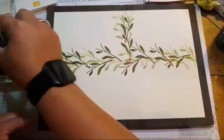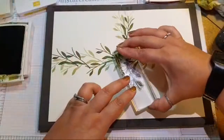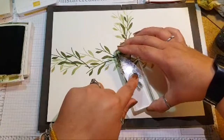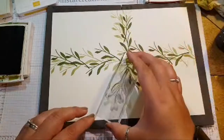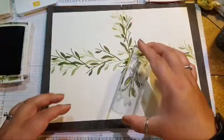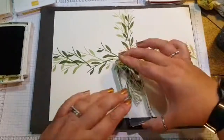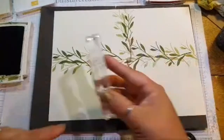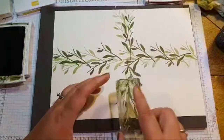So I'm doing a cross design, so hopefully by the time I cut it up, you'll get a bit of each of the design. Now, I was just worried about the fact that my edge of my block has got ink on it. I was more worried about that than falling down the gap here. So just be careful when you ink up. I got a bit over enthusiastic with inking, I think.